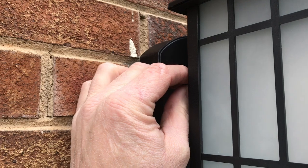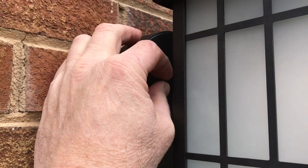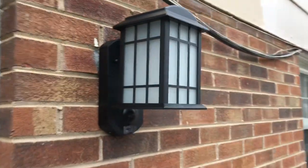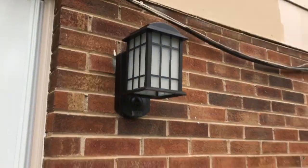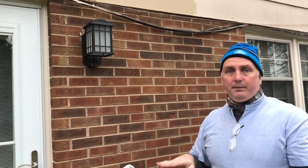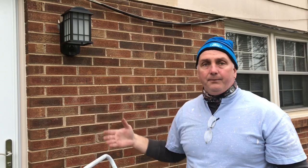With the light fixture installed and all the wires tucked safely out of the way, we're going to start both of the finished cap-headed nuts and snug them down finger tight — the installation process is almost complete. Since this is on the outside of the house with no ledge over it, we're going to run a nice bead of clear caulk up each side and across the top to keep moisture from getting in behind the wiring and into the lamp. We'll leave it open at the bottom so any condensation can drain out.